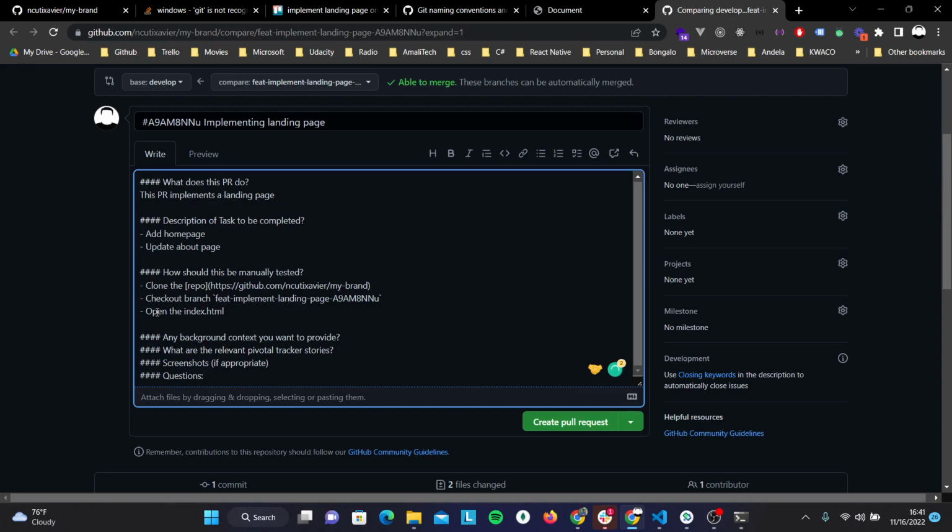You can tell him to open the index.html. Maybe that's the changes you have made. Open the index.html in your browser to check the new homepage. This is an example of what you can write in the manual tested.